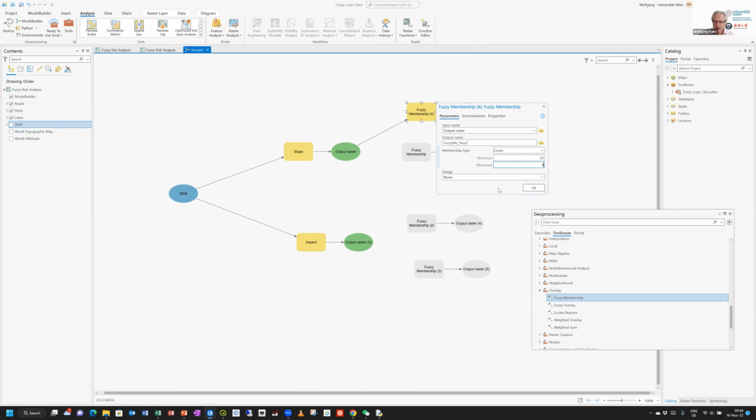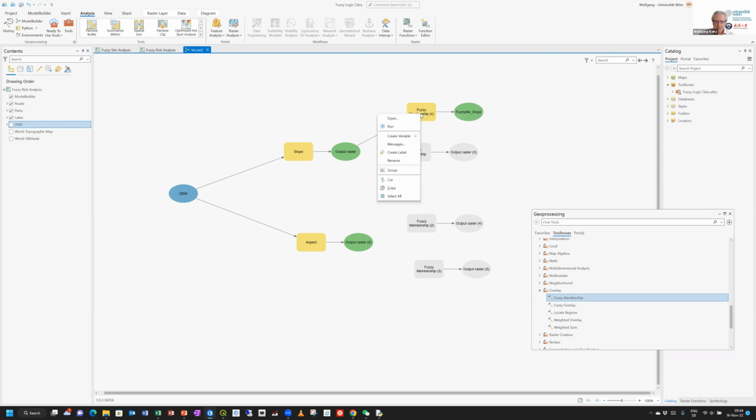In ArcGIS, you could add here a hedge. You know, the hedge is like very or somewhat. We don't use any hedge here. So that would be our flat slope. Let me perhaps rename this, so that I know what we are doing here. That's the flat slope. And now we are computing the steep slope.